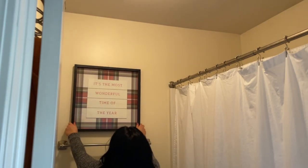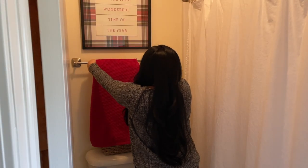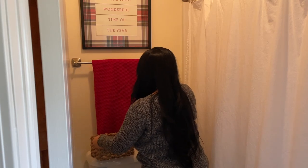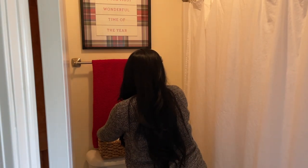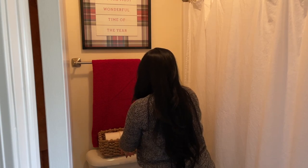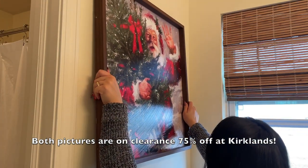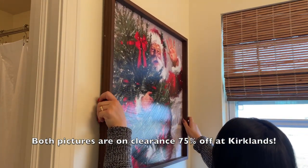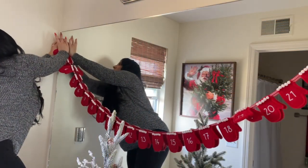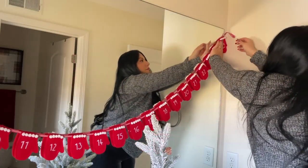We are starting off in the girls' bathroom - this is the only room where you'll still see some Christmas decor. I did film this right before Christmas, but because we were sick I didn't get it edited in time. I still wanted to include this footage because the picture above and the Santa art you're about to see are both on clearance - 75% off. This picture is only $12 right now, and I paid about $50 for it, so now is definitely the time to grab it.